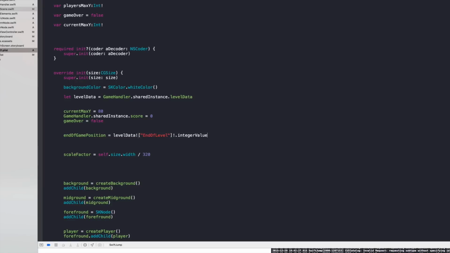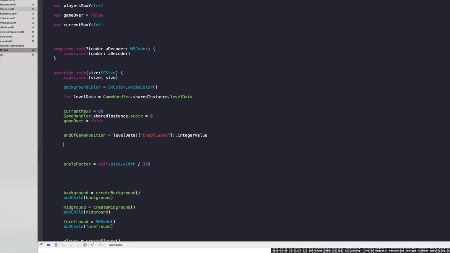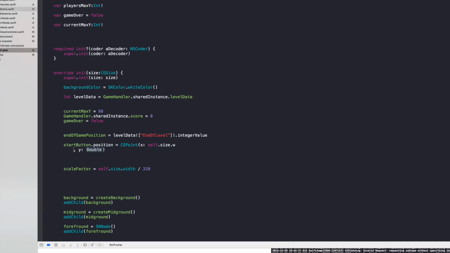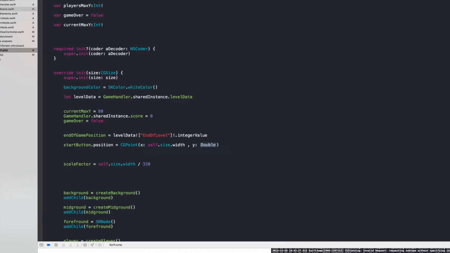And next we should add our start button, so let's do that. So let's use the start button and give it a position, which is going to be a CG point. The X position is going to be self size width divided by 2.